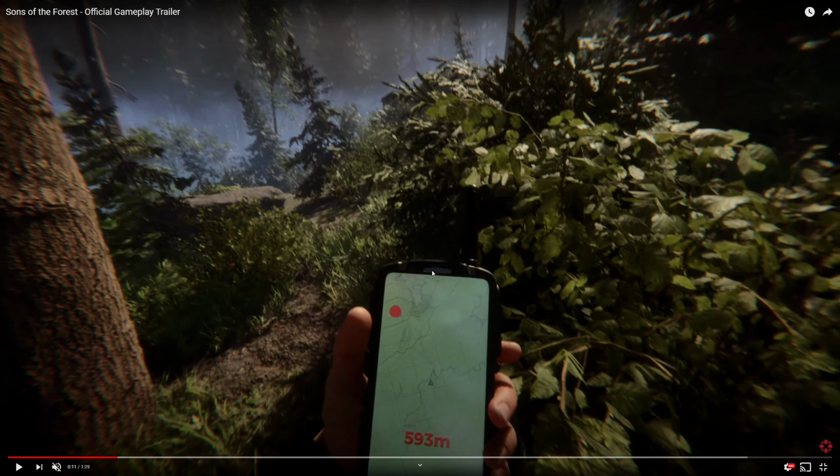It's amazing. And this GPS. So obviously that's you in the middle. And the map looks massive. 593 meters away from the red dot. See, now that could show how big the map is. But you can't really tell. You really can't. But if we are keeping to this GPS for this game, as the only way to get around and know where you are, that's actually really cool.